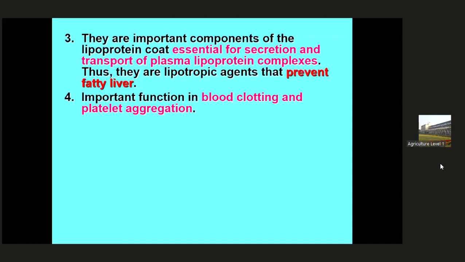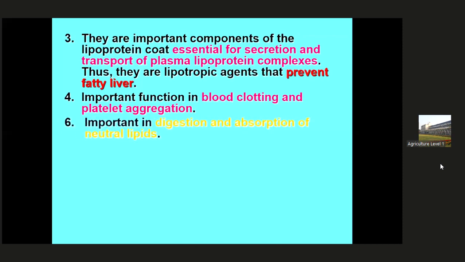How is the blood clotted? You know vitamin K is important for blood clotting, but vitamin K itself cannot do it. It acts as a cofactor beside the different types of factors. So vitamin K is important, that's right, but beside vitamin K, the important component that is very useful to clot the blood is phospholipid.